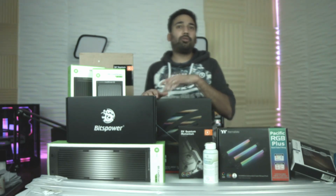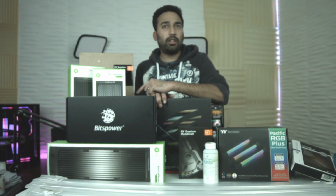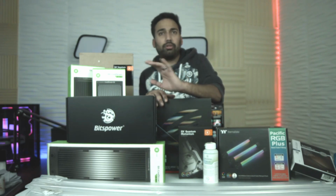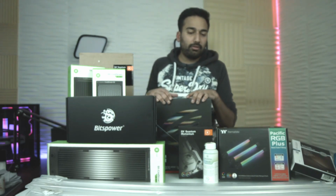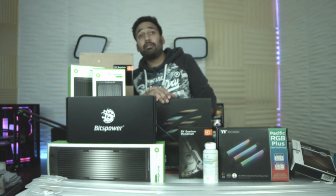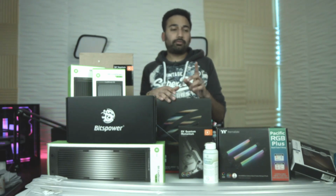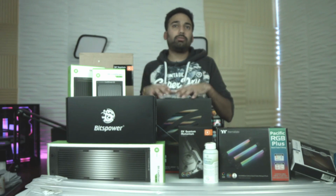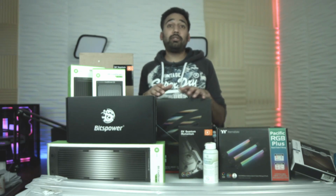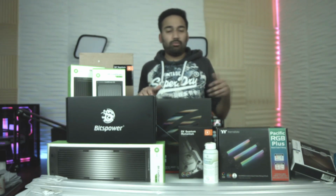We have all this kit. What I'm going to do before we do anything is actually make sure these radiators are flushed. So what I mean by that is running a whole load of distilled water through all of them so that we can get any flux out. And then we will start putting all of this together. So we'll take apart the original PC, get all the cables out, get the old motherboard out. But what we will do with that old motherboard is we will be using that for a different project. And we will get my daughter involved with that, because we will be using that motherboard for our VR system. And we will show you that process as well.